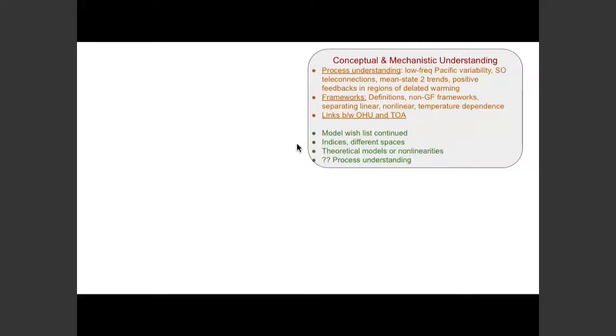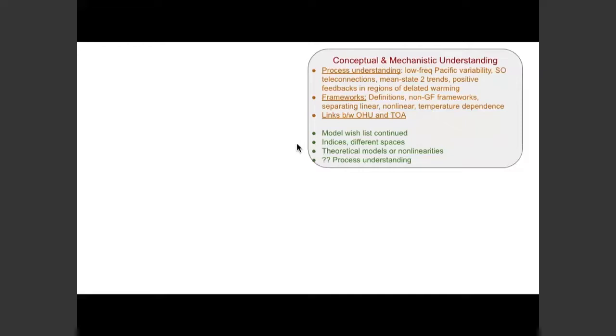How do we differentiate nonlinearities, spatial nonlinearities, the cross terms and temperature dependent feedbacks, and the linear framework we try to get to better understanding through the Green's function work. And then the third large theme would be the links between ocean heat uptake and the changing feedbacks. Do they, and how far do they relate to each other, over which timescales? When does this potential correlation in some regions break on longer timescales?